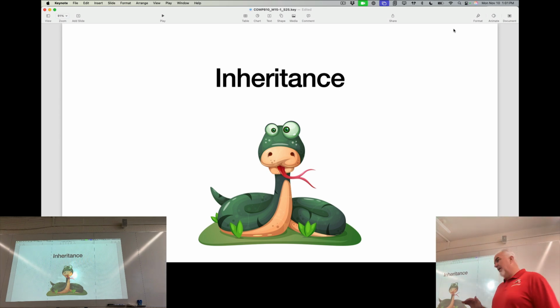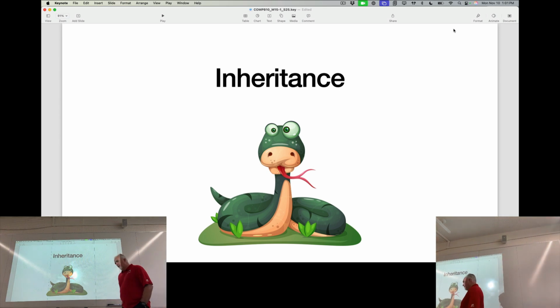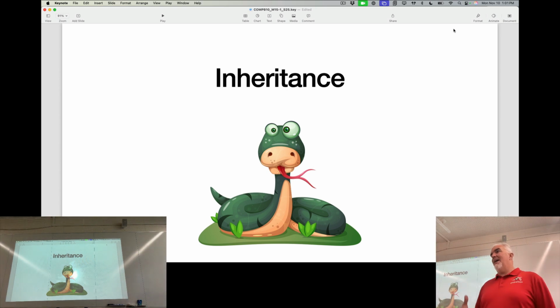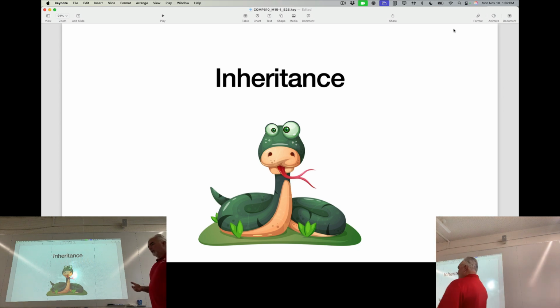So we're continuing on with object-oriented programming. And if you remember, we talked about the idea of a class as a blueprint for an object that we make. Each class defines both the data and the functionality associated with that data. So the example we keep using is a car, like properties might include the number of wheels, the number of windows, the miles on the car, the last time it was serviced, something like that. And the methods or the things that that car can do would be like drive, or we could perform a service on that car, we could paint it a different color, we can do all kinds of things.